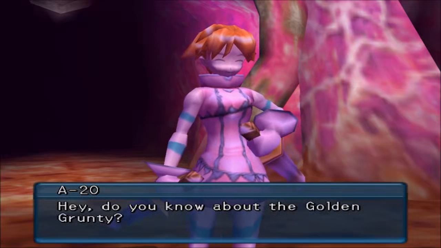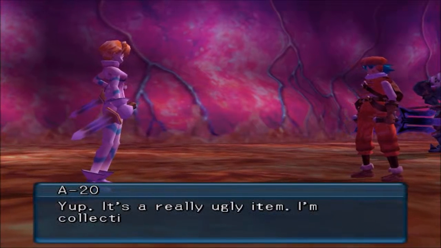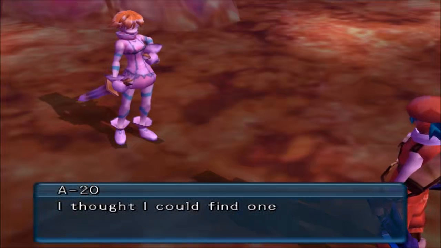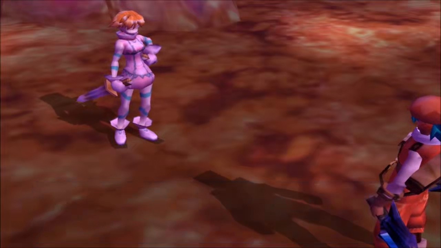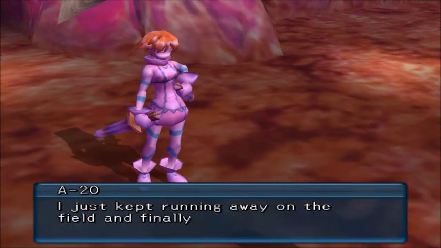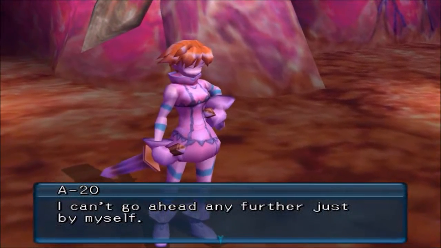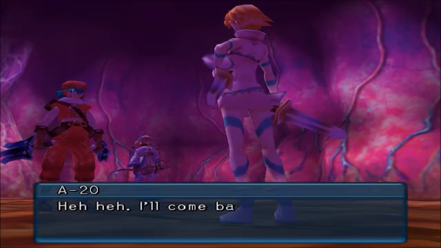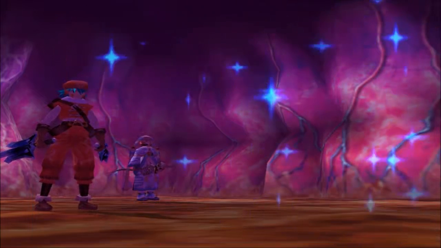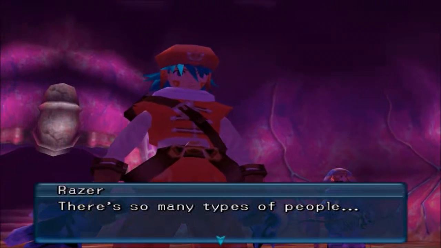Hey, do you know about the golden grunty? What? Is that an item? Yep, it's a really ugly item. I'm collecting them. Oh. I thought I could find one here. No luck? Nope, the monster was too strong, so I couldn't move ahead. I just kept running away on the field and finally got to this point. I can't go ahead any further just by myself. Oh. I'll come back again later. There are so many types of people.